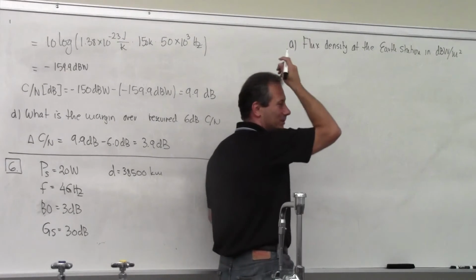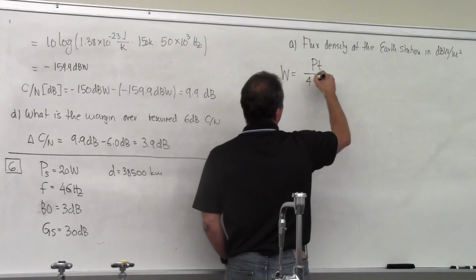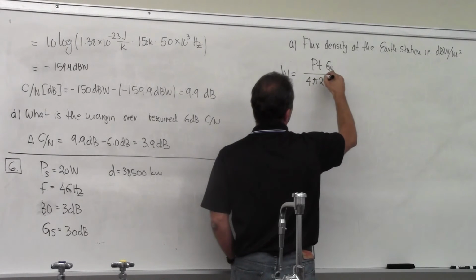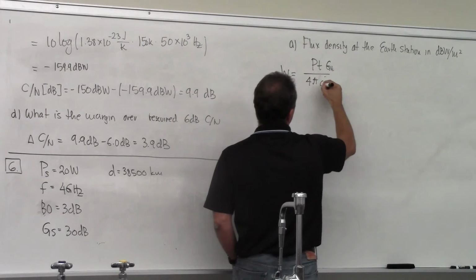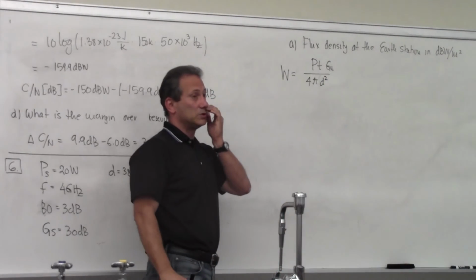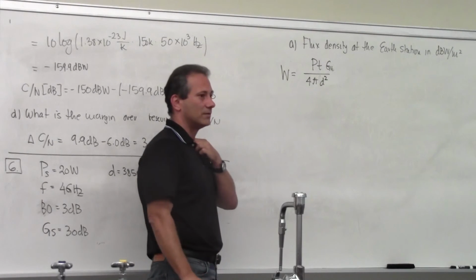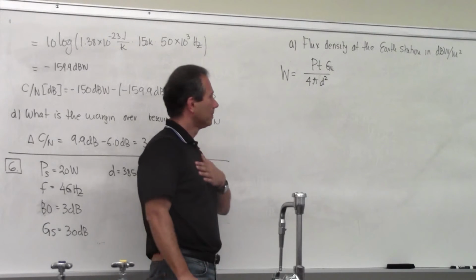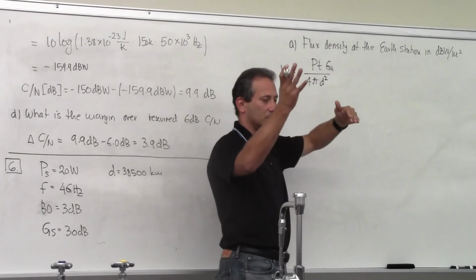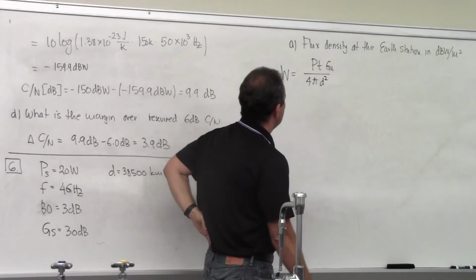Yeah, but the way we calculate this is transmit power times the gain of the transmit antenna, divided by 4 pi r squared. Right? We're looking at the total power. What you're referring to is Poynting's vector, which has the dimension of flux. Poynting's vector dotted with the surface vector gives you the flux through that surface. But in this case, it's much simpler.